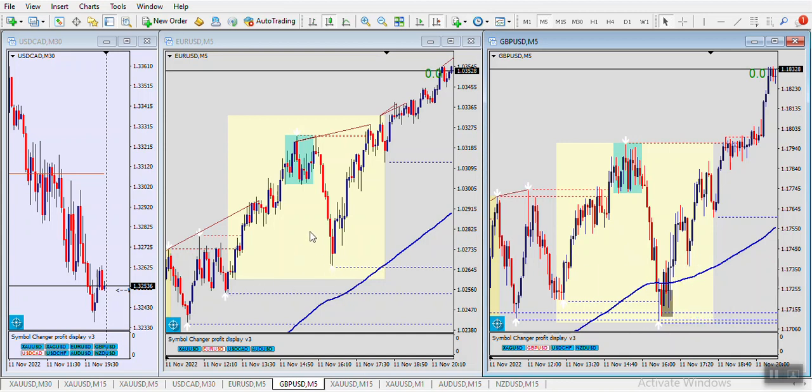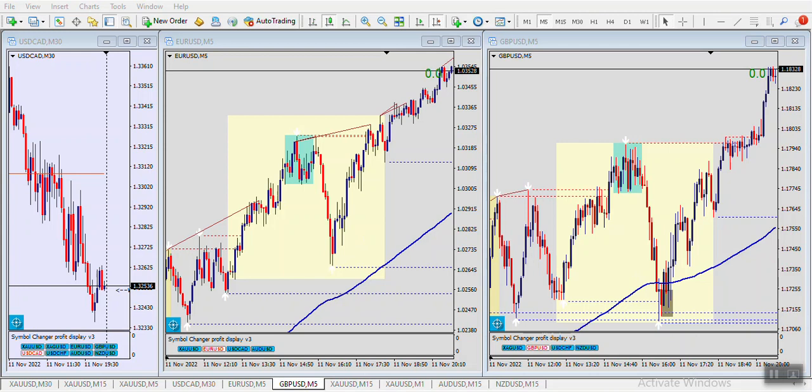I didn't go for the EURUSD because it's not rejecting from any support, although this may be a support zone, but what I'm using as a support is this 150 exponential moving average. So I saw the price rejecting from this 150 exponential moving average after confirming the correlated divergence here. So this was the entry.